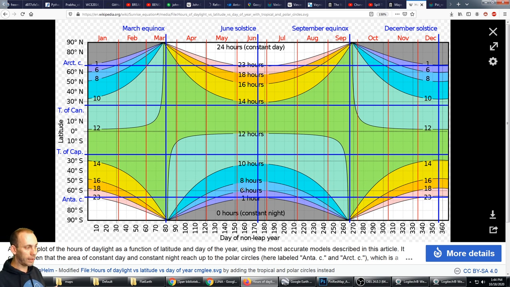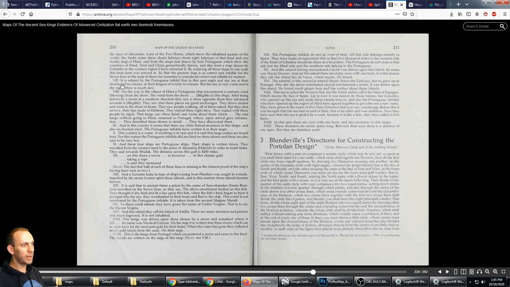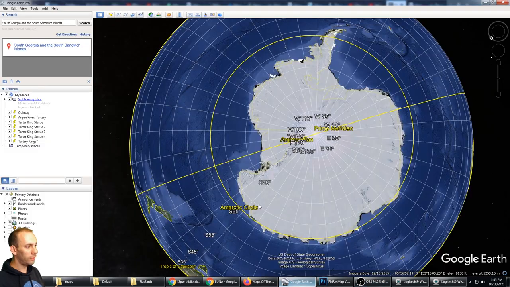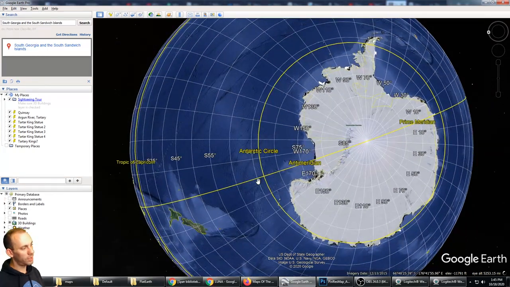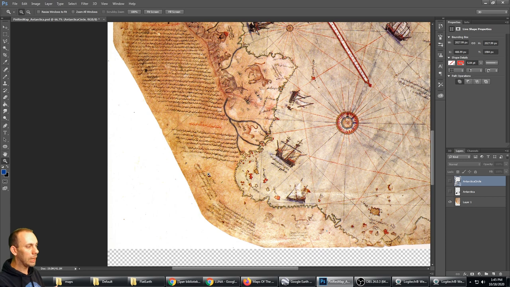So this location at 6 hours is going to be much closer to the Antarctic Circle, maybe just a hair north of the Antarctic Circle, because at the Antarctic Circle you will have a 24-hour midnight sun. And when we read this description, they're saying the shortest of 2 and the longest of 22. Therefore, this means it is a location that is just north of the Antarctic Circle, probably around where this line right here is at. You might have a 2-hour day here. So switching back to Photoshop, we could see that that's where this is written. So this is very close to the Antarctic Circle, and probably just a hair north of it.